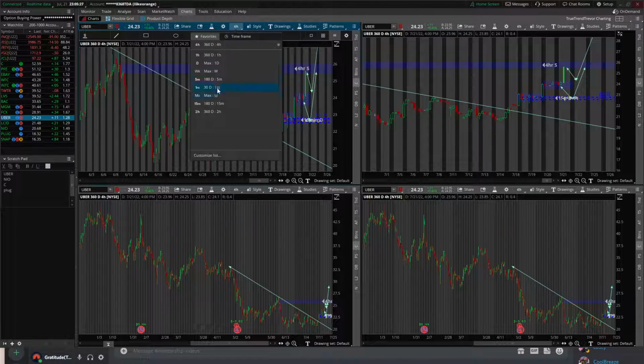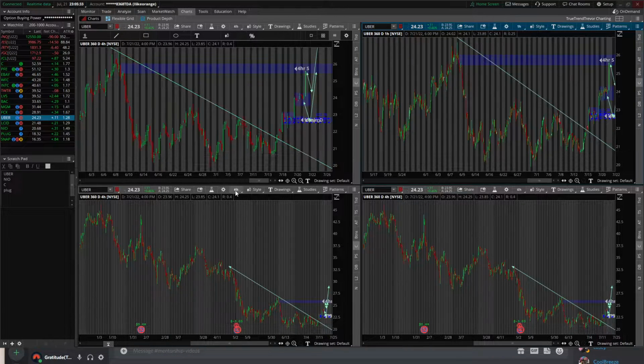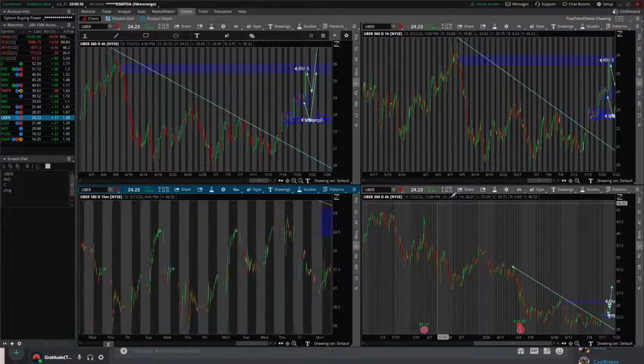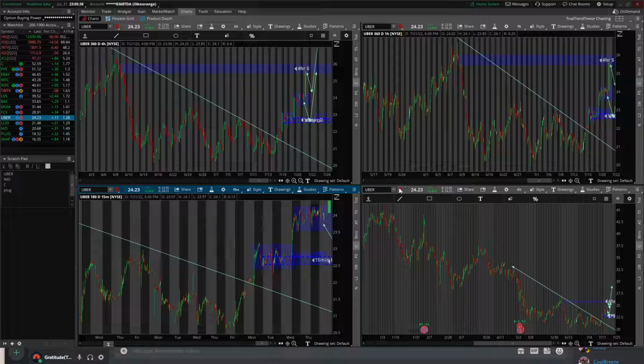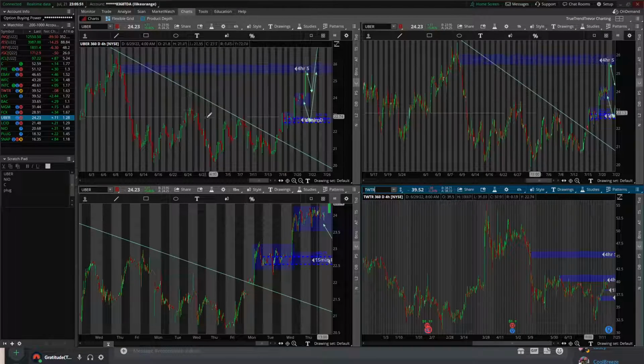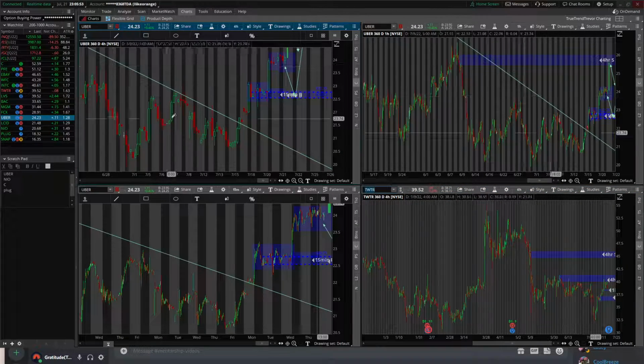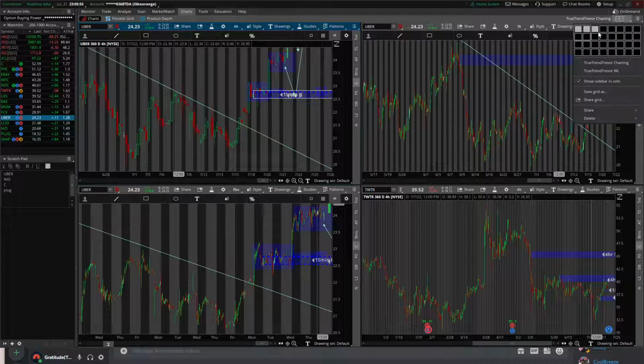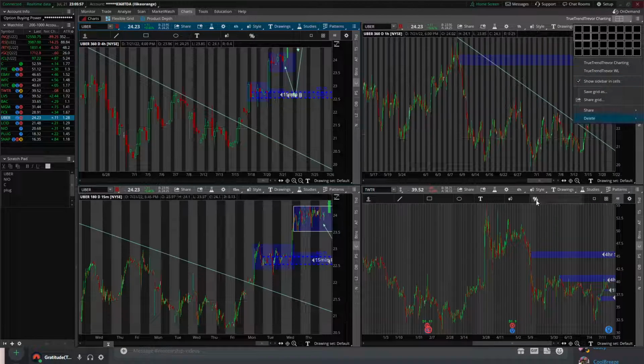And let's say you're wanting to do a 4 grid. Let's do 4 hour, 1 hour, 15, and let's say you want to change this ticker to something else. Let's say Twitter. All right, so that's the grid you want. But what if you want to open this chart without going back to a 1 grid? Because if you go click this, everything's gonna be gone. You're gonna have to redo everything.